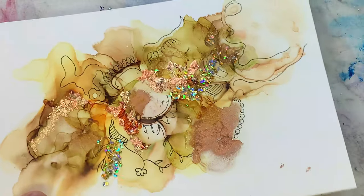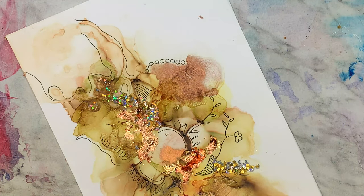Once you finish this painting, you let it dry, and then once it's completely dry, you can varnish it with some acrylic sealer or something so that the gold leaf, glitter and everything will remain intact and the shine will be retained. So make sure to do that varnish part.